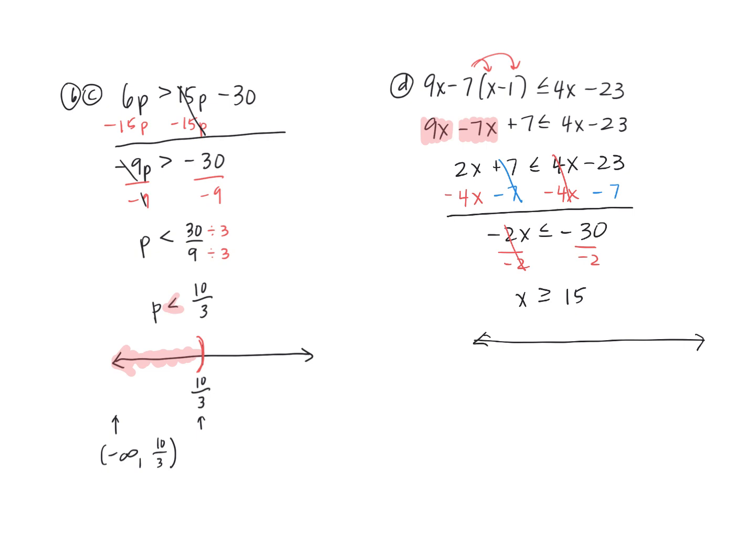We're going to draw our number line, put our boundary point on the number line. Since it's pointing to the right, it's a greater than, it's shaded to the right. And since it has the or equal to sign underneath, it's going to be a bracket. So our interval, left to right, the shaded part starts at 15 with a bracket, and it goes to the right forever, so infinity, with parentheses.